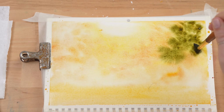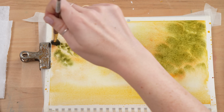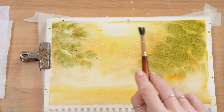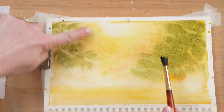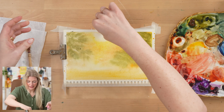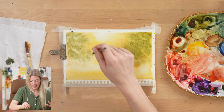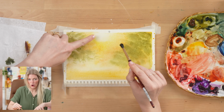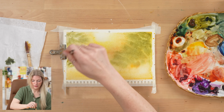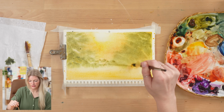And we start putting in foliage. Now remember, the page is wet. Foliage is going everywhere, but notice that I'm not going all the way to the top here. I'm letting some of that orange and that gold have its moment. I'm not trying to cover that up. And the reason for that is we're trying to communicate that there is a color transition happening due to the light, the sunlight. And so I'm not going to let my green go all the way. I want to make sure this stays nice and gold right there in the center. And maybe just a little bit down here, kind of at this horizon line.